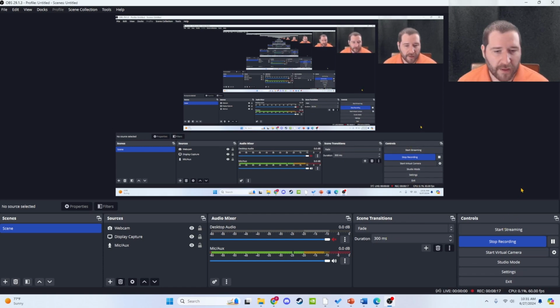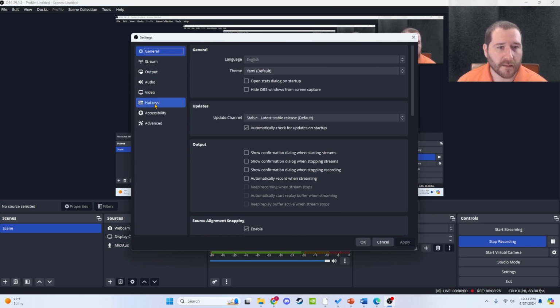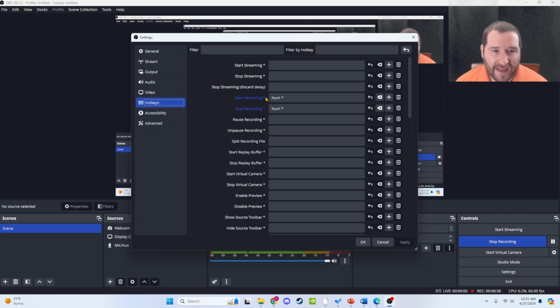I will recommend one more thing when you're working in OBS, and that is if we go to settings here, I would recommend you add a hotkey. I think this makes my life a lot easier. There's all sorts of great settings we can edit in OBS, but the number one thing I would like you to do if you're trying this out, add a hotkey for start recording and stop recording. This will make your life a lot easier. This will allow you to start recording something while you're full screen in another app. So if we're full screen in PowerPoint, I don't want to have to click on the control box in OBS. I just want to start recording from that screen. So that's why I like having that hotkey.